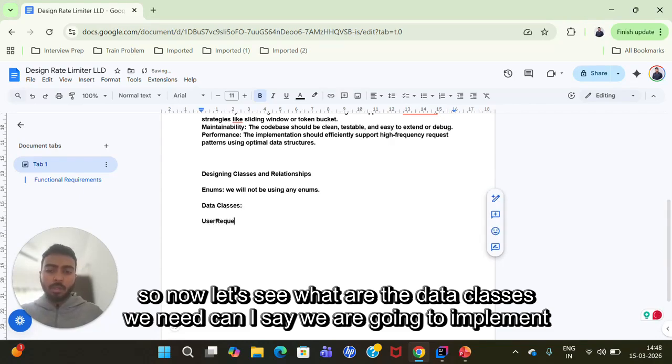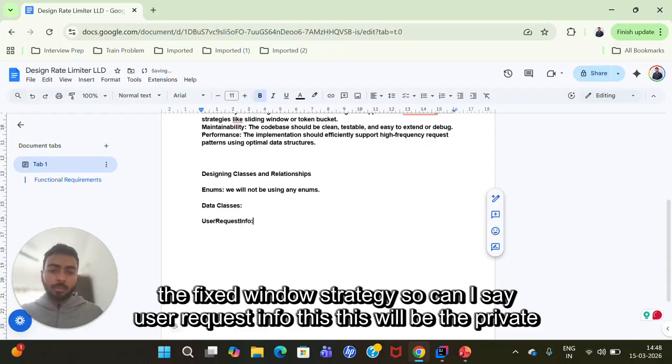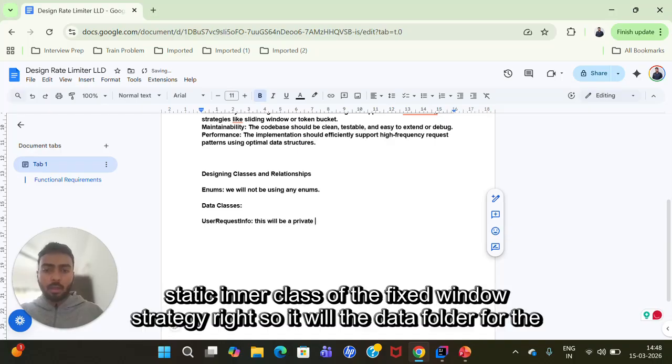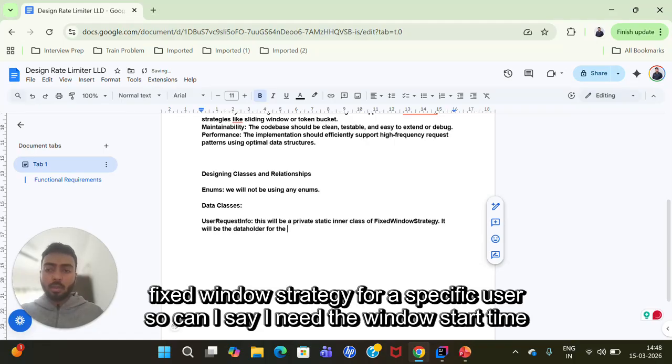Can I say we are going to implement the fixed window strategy? Can I say UserRequestInfo will be a private static inner class of the fixed window strategy, the data holder for the fixed window strategy for a specific user?